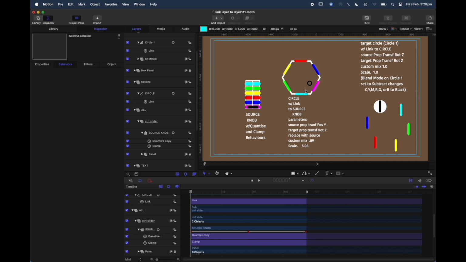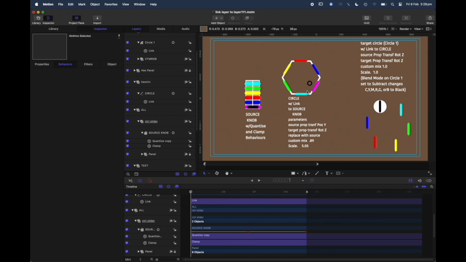And if you notice the text down here, this breaks it down a little bit for you, so that you have some guide as to what's going on. The next one here I've named CIRCLE, all capital letters. This one is in the group I call hex circle.